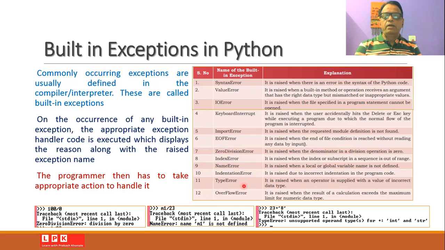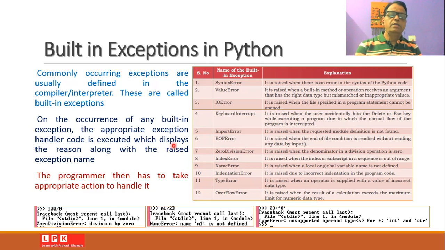There is a type error. It is raised when an operator is supplied with a value of incorrect data type. So the data types must match. If they do not match, then the type error will be raised. There is an overflow error. It is raised when the result of a calculation exceeds the maximum limit for the numeric data type.